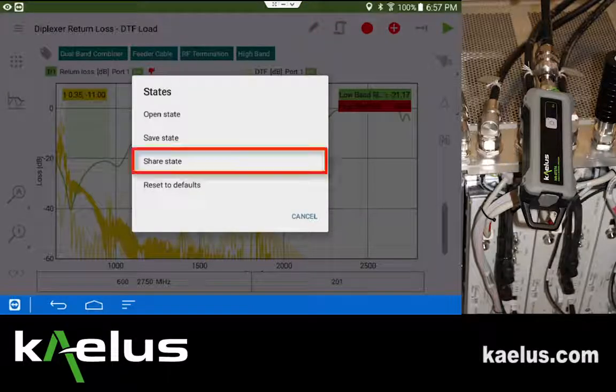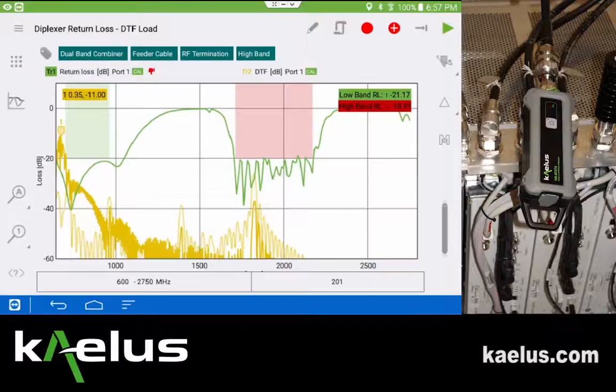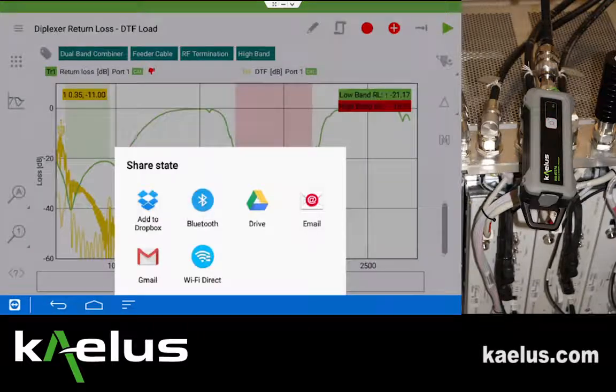Anytime in the future when we go into the scroll state file, we can now open states. We also have the ability to share states. Again, like all of the applications running in the Android app, it brings up a series of methods by which this state could be saved. If it's sent to Dropbox where everyone has access, certainly anyone, when a state is updated, can receive that new state file and use it, and everything becomes again consistent across the organization.